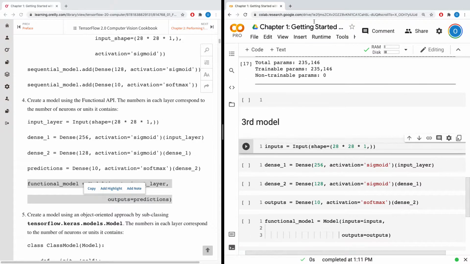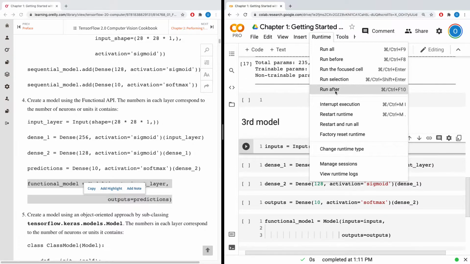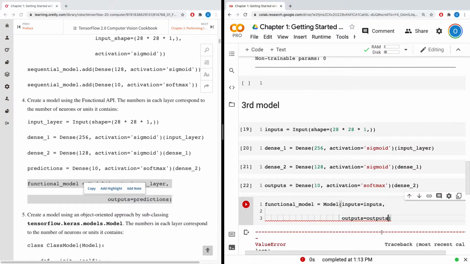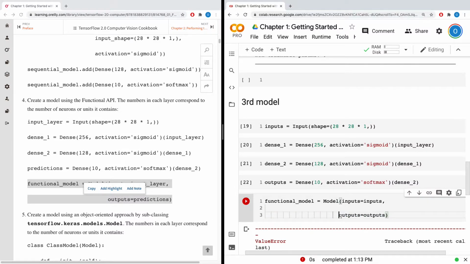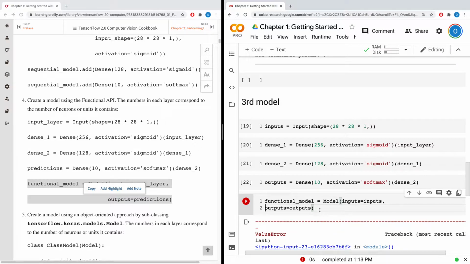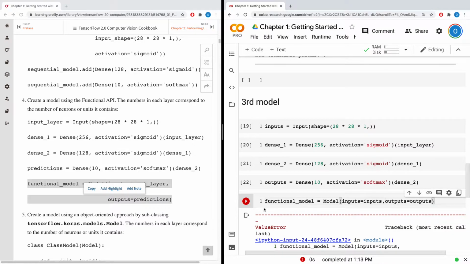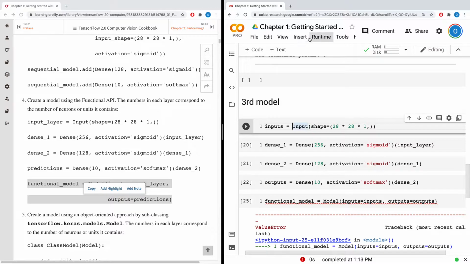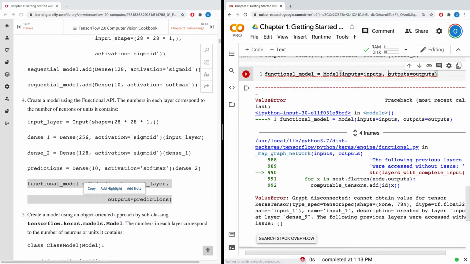So we can run everything from here and run after. Sorry, there's an error there because this has shifted to the last line. Let's put it on the same line. Okay, output, that's the problem. We need to rerun all this again.